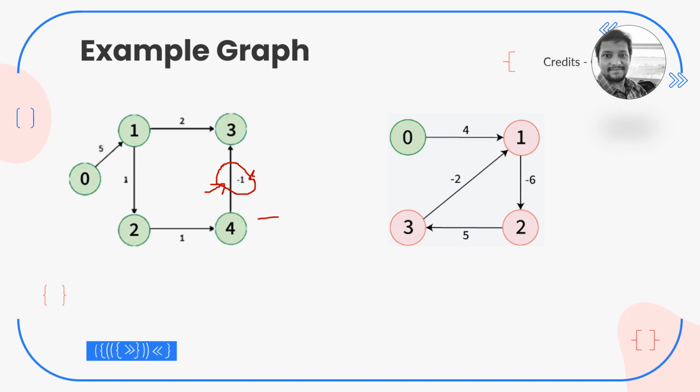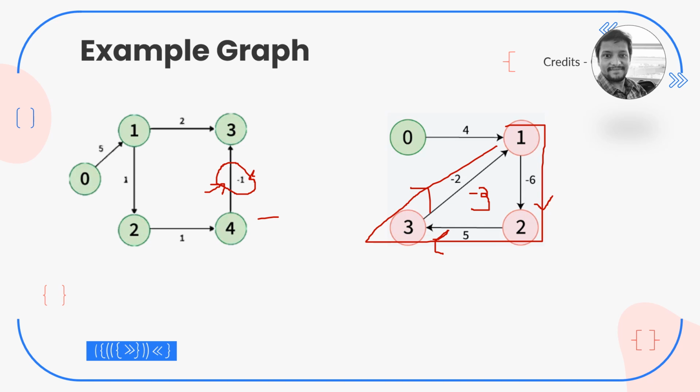But if you look at the second graph, you can see that I have this loop, this circular path from node 1 to 2, from node 2 to 3, and from node 3 back to 1, where the total cost is actually negative. It's minus 1, minus 1, minus 2, so minus 4... the total cost is minus 3. For such a graph I cannot use Bellman, because logically also it does not make sense.